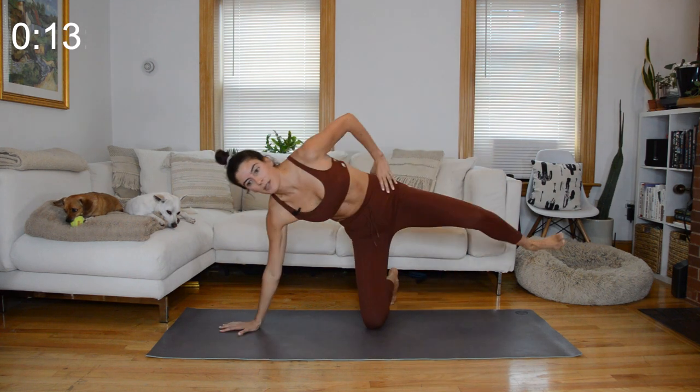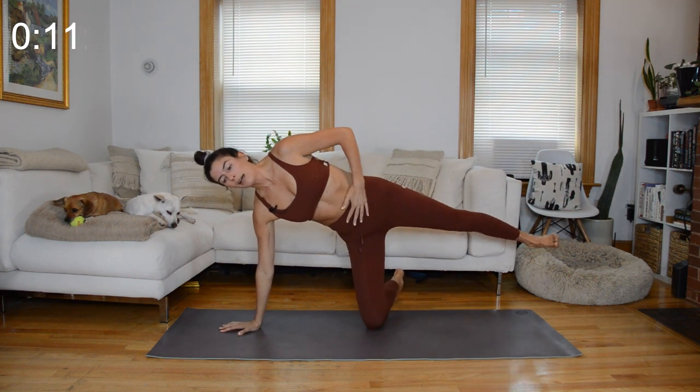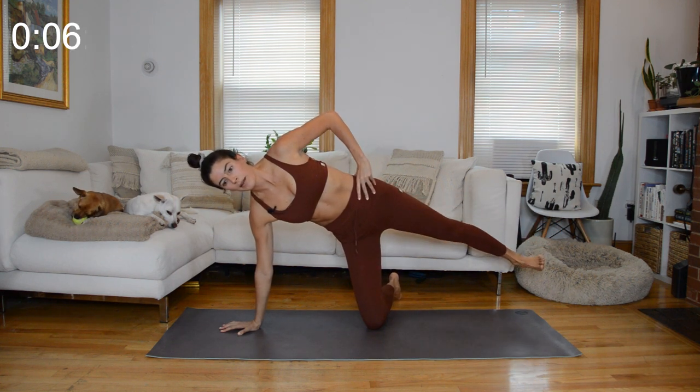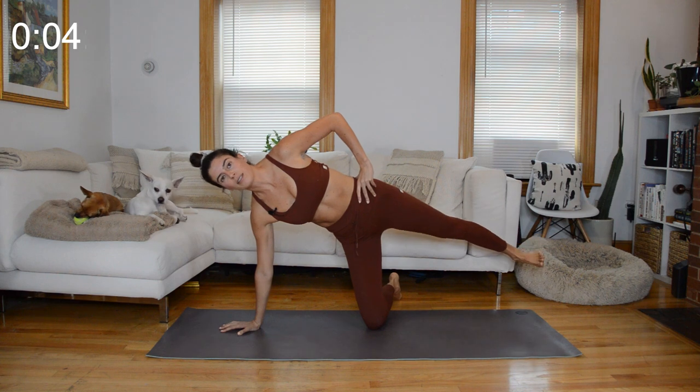Let's go. Side tabletop position, leg is straight. Lift up, up. You pulse it up, up. Almost there. You get a recovery after this. And then we'll take it over to the other side.